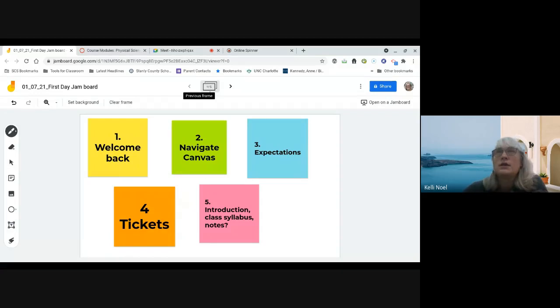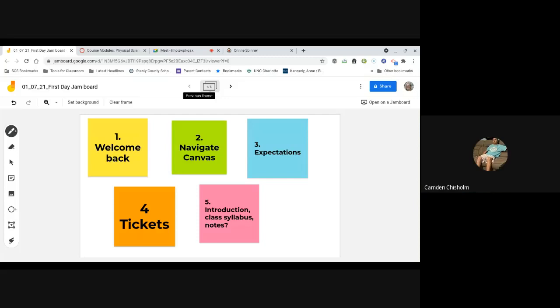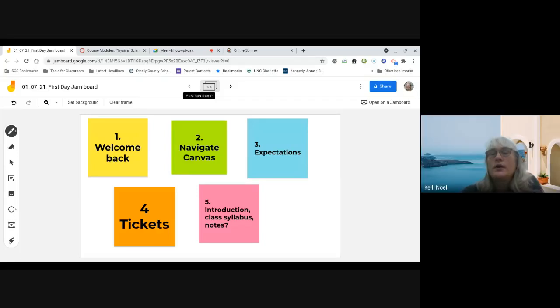All right, so any questions on anything? We good? Does everybody know how to open up a new tab if you're on Google Meet and you can click off? I mean, you can still have Google Meet going, but you're working on another tab, or you can shrink your screen so you can see two things. So if you need help with that, I can try to talk you through that when we get there so that you can fill in stuff as we go over it tomorrow. That's all I have. Any questions?